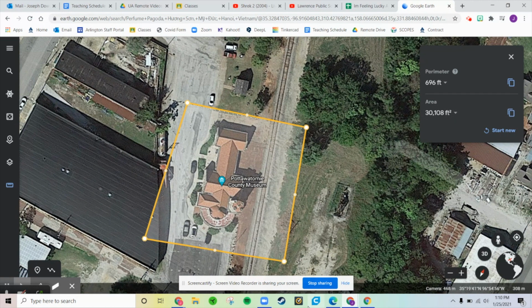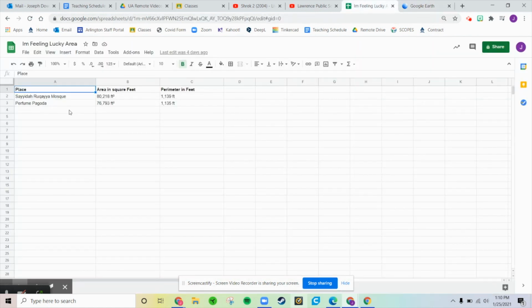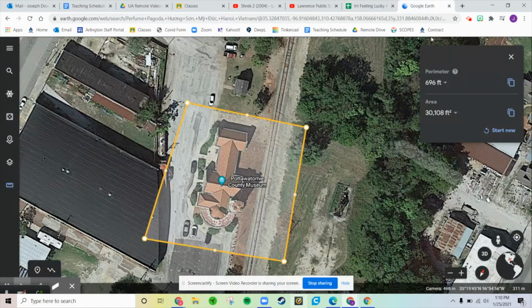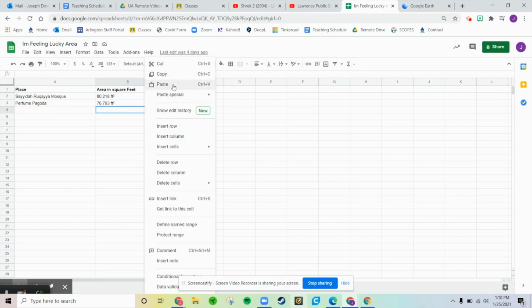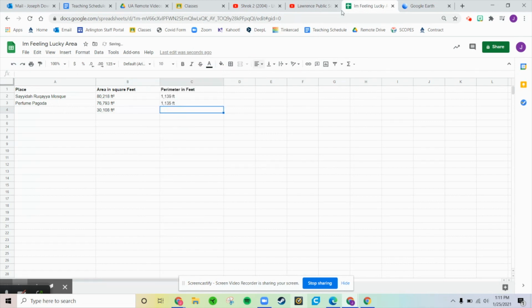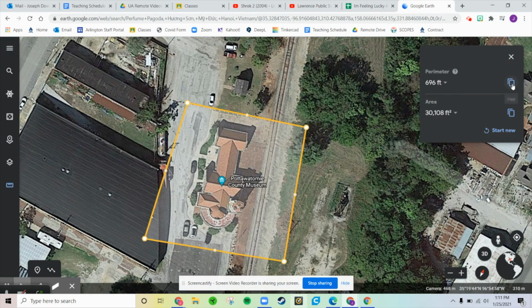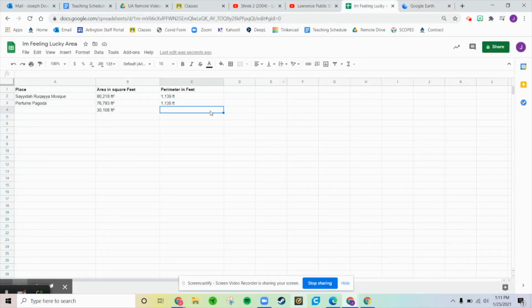Okay, so I'm going to go ahead and click on this because I don't know how to spell that. But anyways, so area in square feet. Paste. And perimeter. Copy.